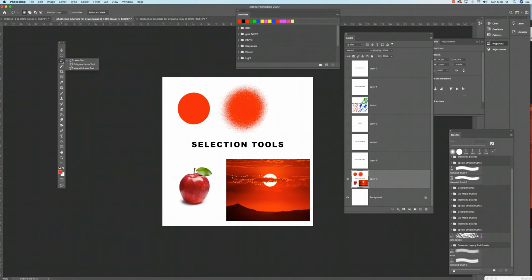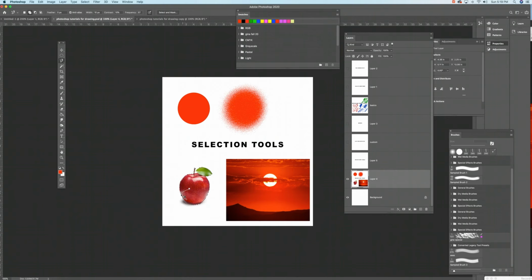There are other lasso tools here, like the polygonal lasso, which is helpful if you're trying to do a geometric shape, and it gives you the option to use a lasso, but click points and then double click to finish a selection. Or the magnetic lasso, which kind of infers a shape as you go past it. Now, depending on the clarity of your image, you might not be able to use it as easily, but if I deselect this and go over to the apple, you'll see what I mean. So I'm loosely following the edge of this shape, and the computer is figuring out what I mean based on how close I am to this shape.